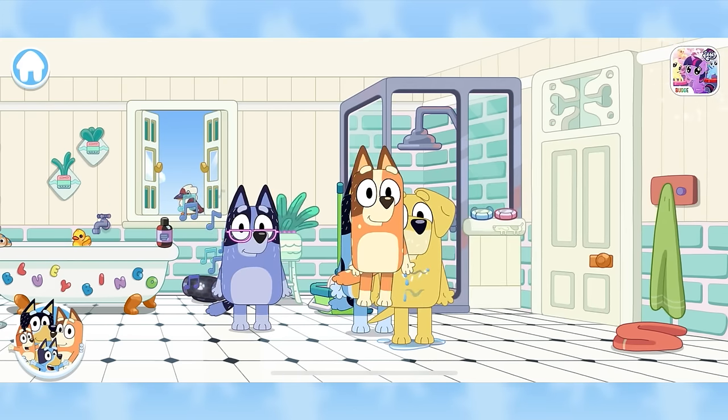This episode of Bluey is called Party in the Bathroom. And they all stare into your soul while Rusty and Coco make faces or whatever.